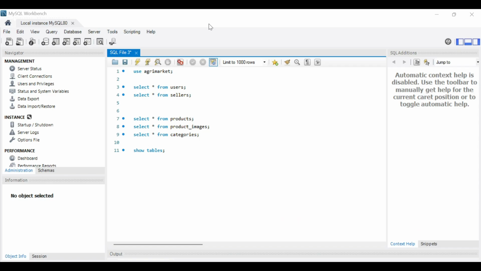Okay, for demo purposes, we created a full web app with all the functionalities using cutting-edge technologies such as React for the front end, Next.js for the back end, and we use SQL to handle our database.